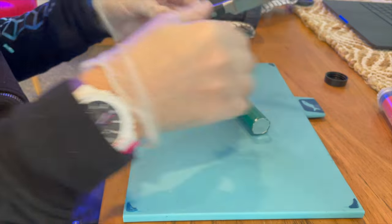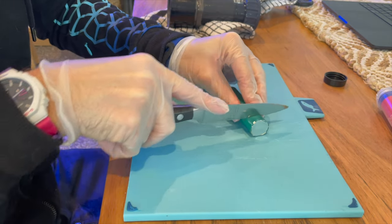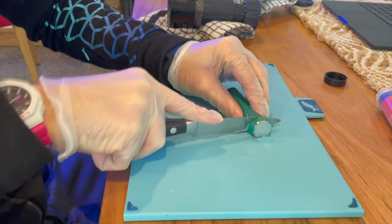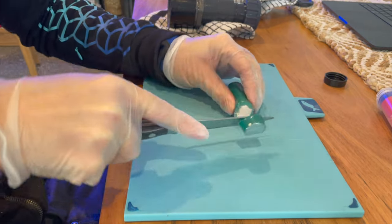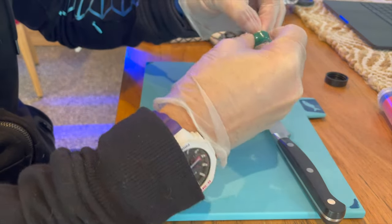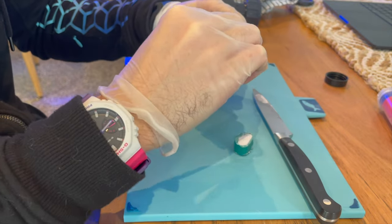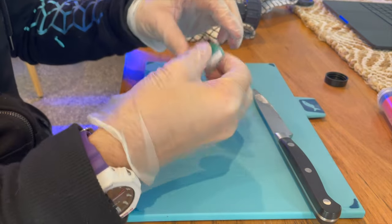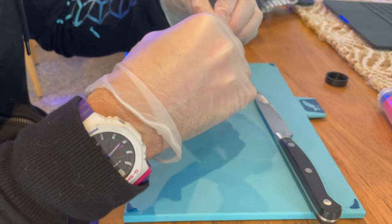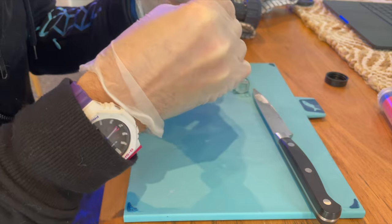Here it is. I'm just going to cut off, maybe start with a small amount, can always add more. Cut that off, and I'll peel off the sticker. Put it back on the end, I guess, and it has plastic wrap around it as well, so let's find the end of that to remove it.